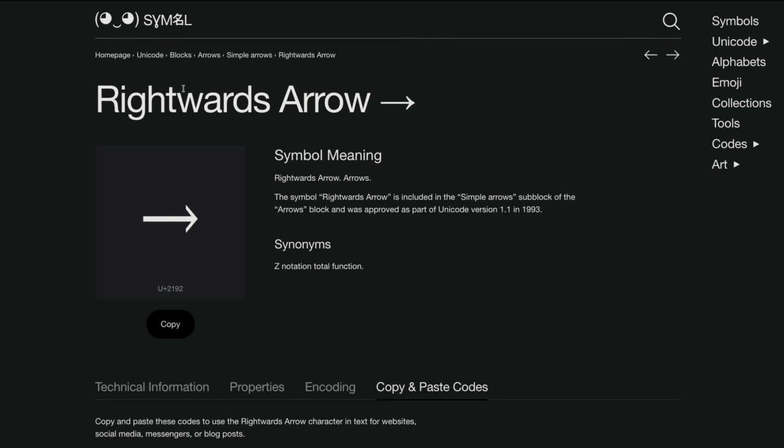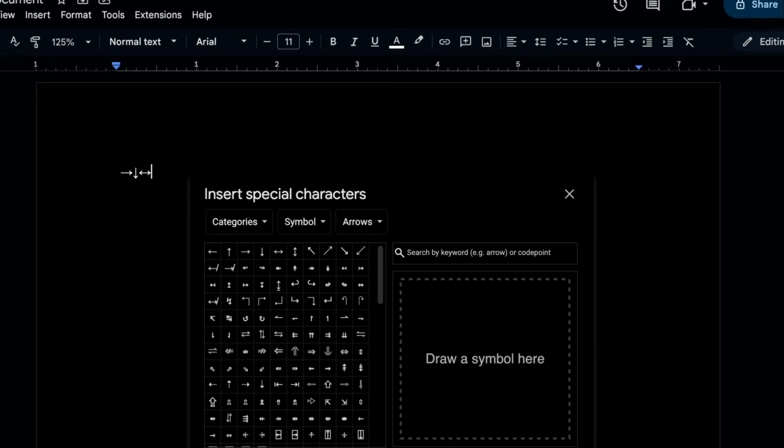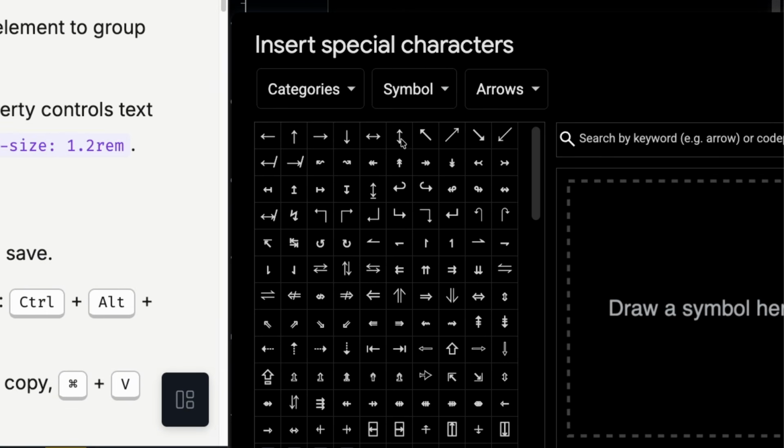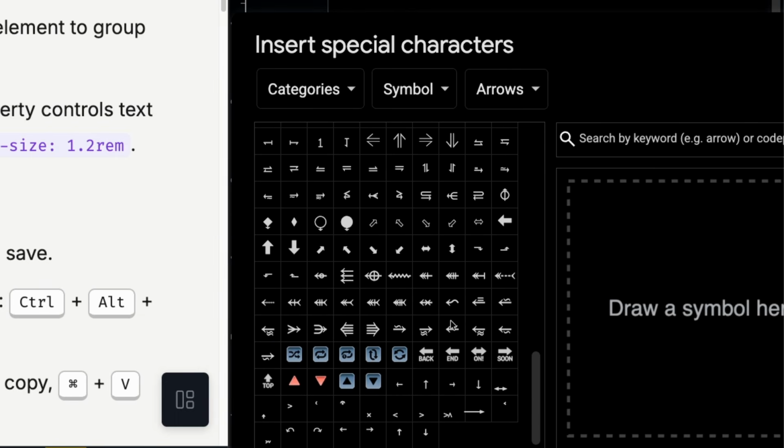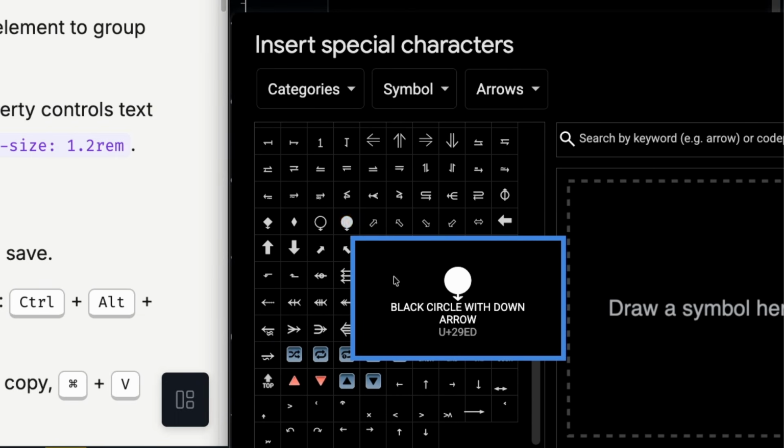That was just to give you a taste. Let's go and focus on the part that we actually care about. So, to use any of these special characters in HTML, this is what you need to do. For example, let's try to use this one. This has this Unicode. I'm just going to copy its code. Anything that is after U+, 29E, I'm copying this.